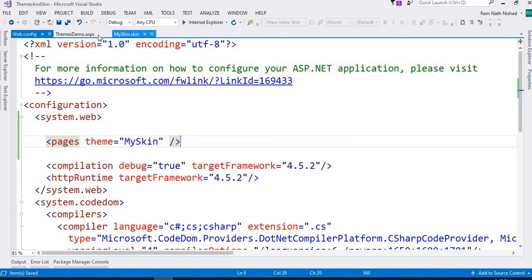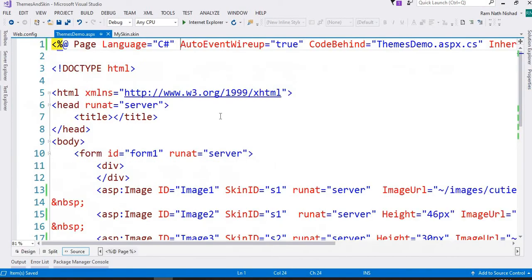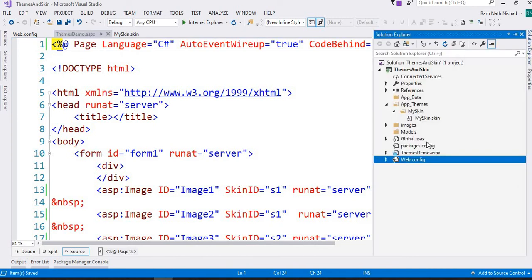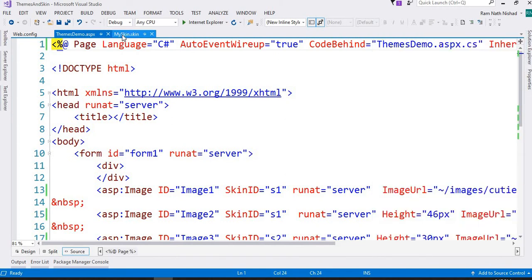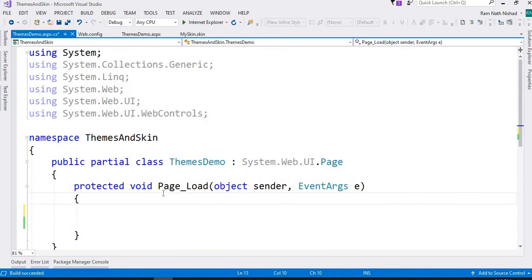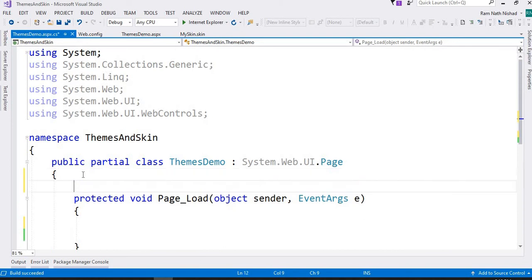Then in case you want to specify this particular theme at runtime through coding, you can go to the page here. Remember, the theme is specified not during the load, it should be there during the initialization phase, because we are structuring the page with the style.